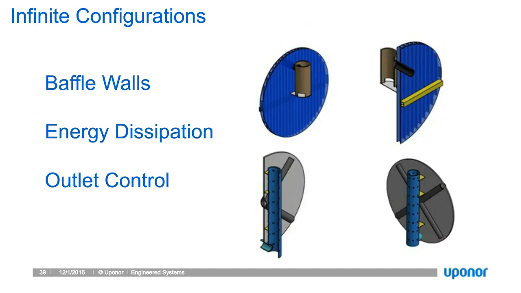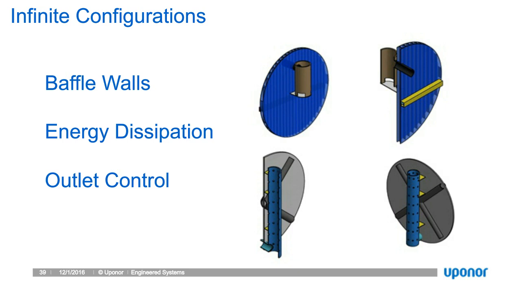Both round and rectangular options, whether you're Weholite round or Weholite Modular, can be fabricated with internal controls and baffle walls to encourage TSS removal or particulate separation. We can also provide energy dissipation inside the structure, and we can do outlet control. So if you're in a stormwater situation, you want to provide peak flow attenuation, low flow, mid flow weir controls in a wall, you no longer have to build an independent rectangular concrete structure. You can do all that inside your detention structure and do so much more cost effectively with Weholite's capabilities.